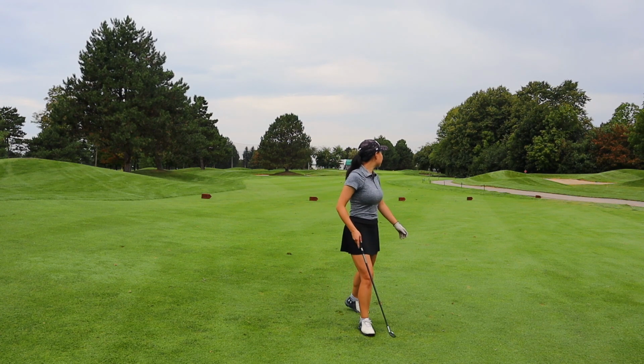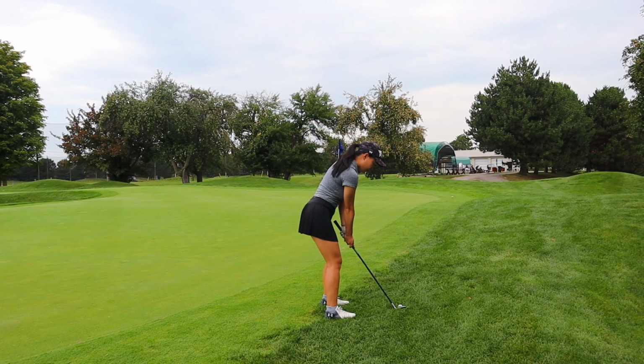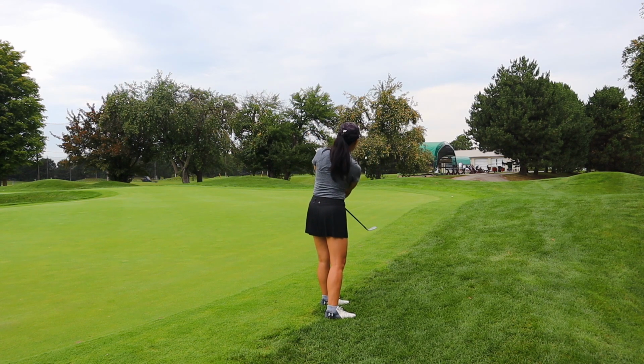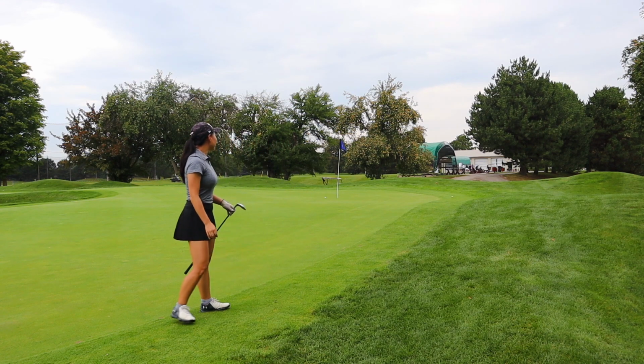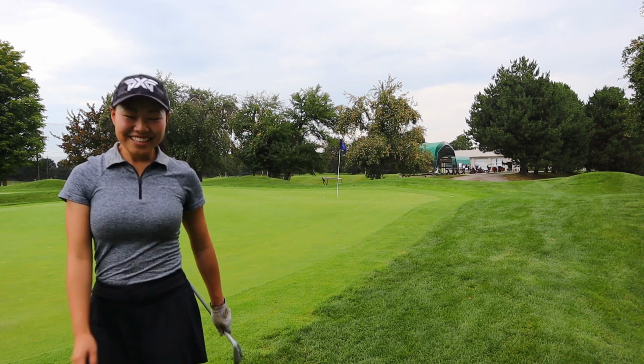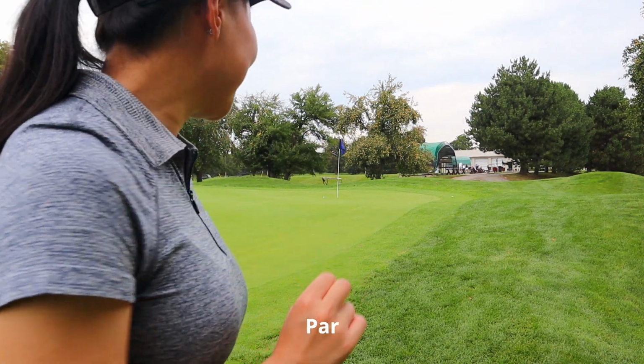Didn't actually cut, but it bounced right. Nice. I landed that exactly where I wanted to.